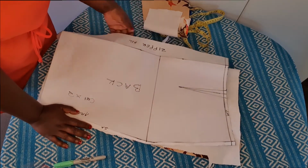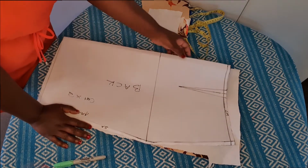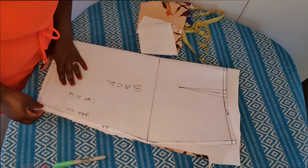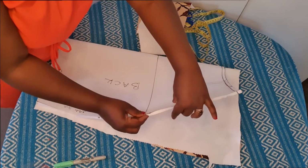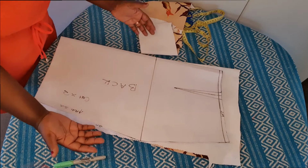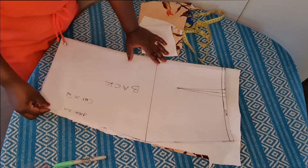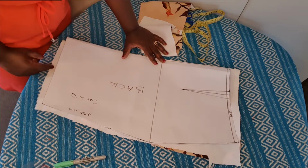We also had, remember, on our block, our zipper allowance. I folded this in because this skirt is not going to have a zipper. It doesn't need a zipper because it's very stretchy, so you are able to put it on easily because it will stretch. So I folded in all the sewing allowances. I'm not going to need them because, if it's stretchy and you add allowances, it might be a little loose fitting. That depends on how you want your fit to be. I want mine to be quite fitted to the body, that's why I'm removing all the allowances. So that's done. You can see I have just enough, and I think I'm going to have at least 1/2 inch to fold in.